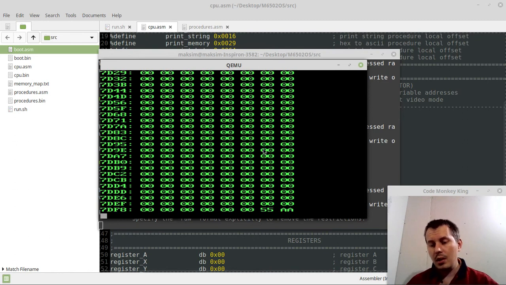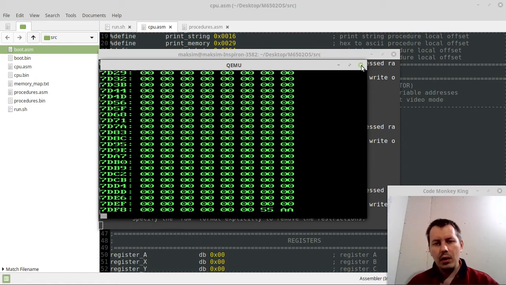I can just type the number of lines I want. So 1 line, 2, 3, whatever. So 8 bytes per line, no matter how. I can print whatever number of lines, and I'm not sure why QEMU is printing the zeros. Not the best, greatest ever way, but on the real hardware it actually looks much better.